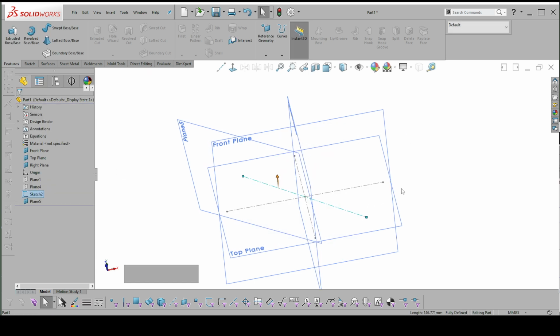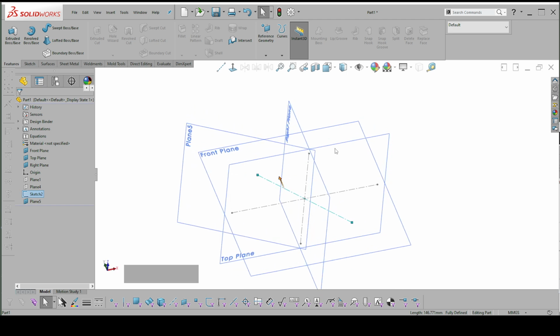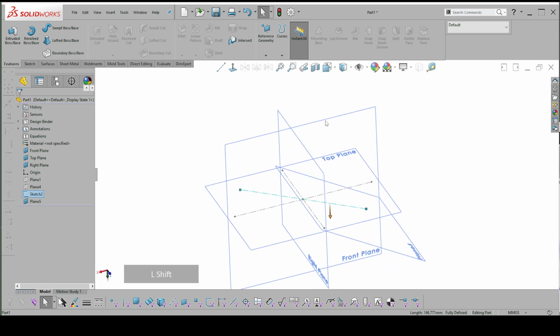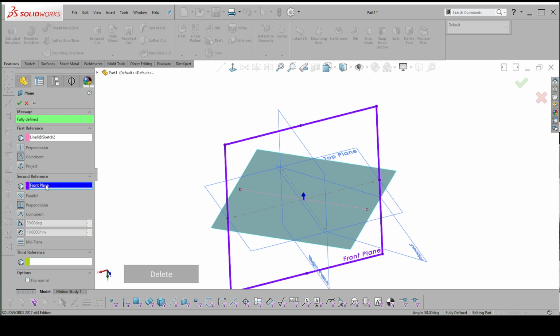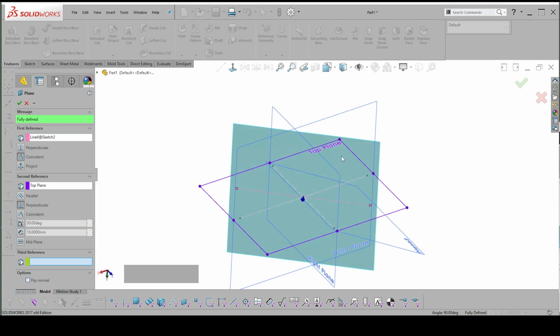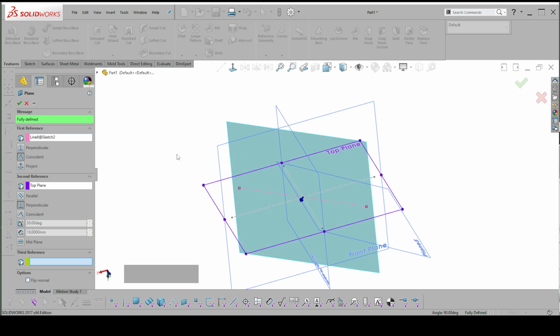So I need to select that one, and I can only select here. I think it can't be the top plane because that's where I drew on. It's either this plane or that plane. Let's try this one here. We'll get a plane. Oops, that's not that one. Oh, actually, it is the top plane. Sorry. Yes, I can only choose the plane on which the line was drawn on. You'll see it's giving me a perpendicular relationship. So that's cool. That's all I want.